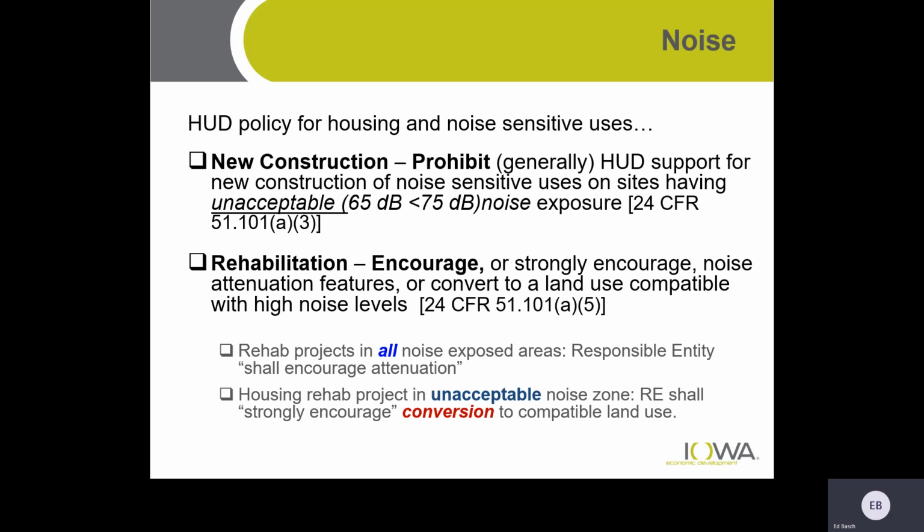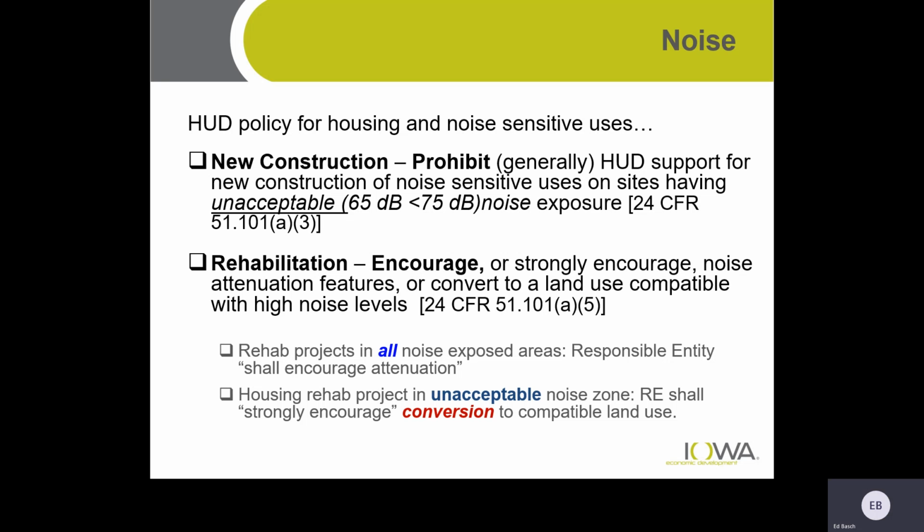So HUD's policy when it comes to noise, they don't like any kind of new construction. And it's prohibited if you've got an unacceptable noise exposure level.